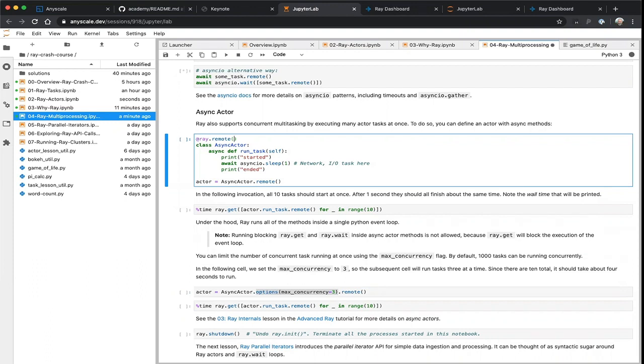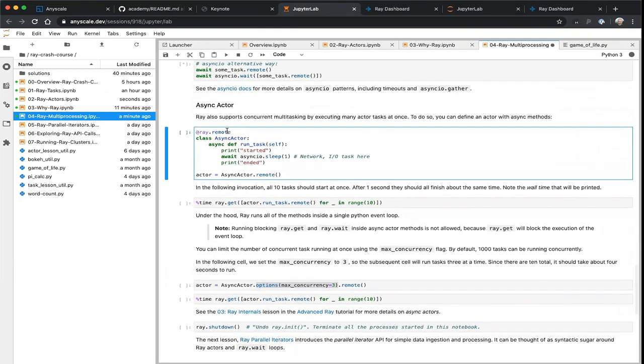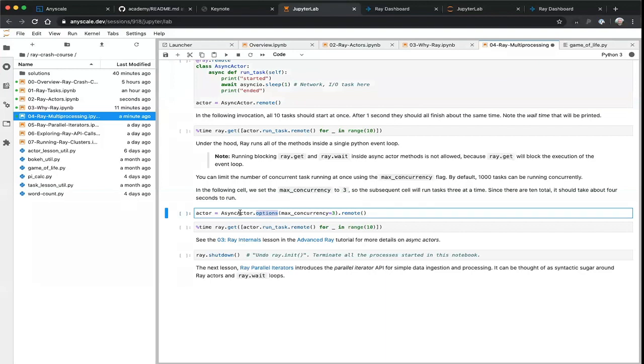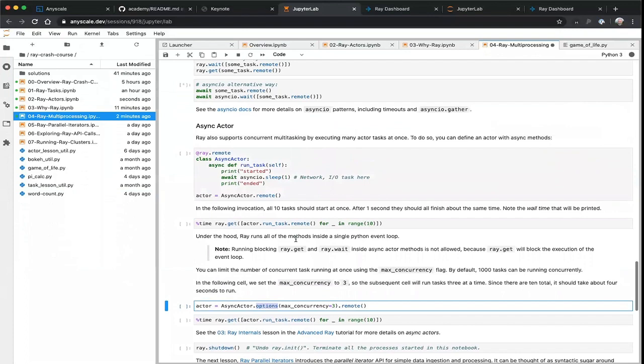You can find the information about this in the Ray documentation. Sometimes you want to set global properties for an actor, but then specific properties for an instance. And with async actor.options, here I'm setting max concurrency equals 3, and then .remote will create a customized instance of this actor. And if we could run this, we'd see that it runs with parallelism of 3.